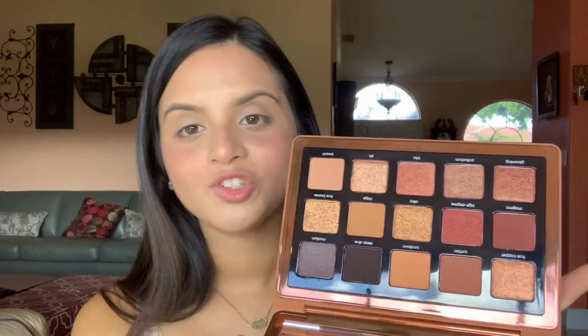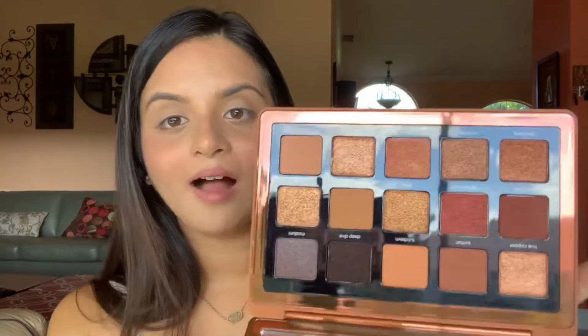I really, really wish there was a light champagne shade in here to do inner corner highlight or in the brow bone, or even just to lighten up some of the tones, because I personally don't wear a lot of dark shadows all over my lid. I feel like it kind of closes off my eyes, and so I always need something really bright to pop right here or just all over to give a little bit of a sparkle, and this palette doesn't have that. It's not a deal breaker. You can use your highlight there. If you have a single shadow that's that shade, you can pop that in. It's not the worst thing in the world. It's just my personal preference and what I look for in a complete eyeshadow palette.